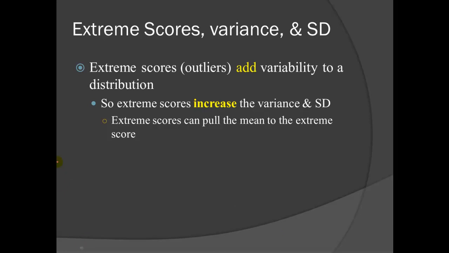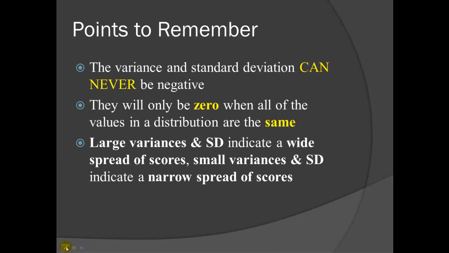Okay, just a few more things that we want to talk about with variance and standard deviation. The first is, once again, we talked about outliers when we talked about our measures of central tendency. Outliers can also affect your variance and standard deviation, just like they affect the mean pretty strongly, which makes sense since your variance and standard deviation are somewhat based on the mean. They're telling you how closely the values group around that mean. So extreme scores would increase your variance and standard deviation, so they could essentially overinflate those as well. So that's another reason we have to watch out for outliers sometimes.